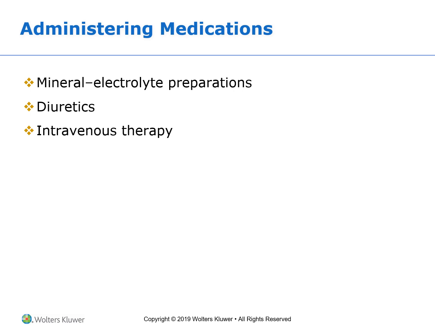Remember the isotonic solutions, we give those usually for states like dehydration. It's normal saline, the only thing that can be given with blood products. Okay. Isotonic solutions, when you give them, they stay where you put them. Okay. Hypertonic, when you give them, they are going to pull fluid from the cells into the bloodstream, and that can cause the cells to shrink. And if it's hypotonic, it's going to pull from the bloodstream into the cells, and then that can cause the cells to swell.